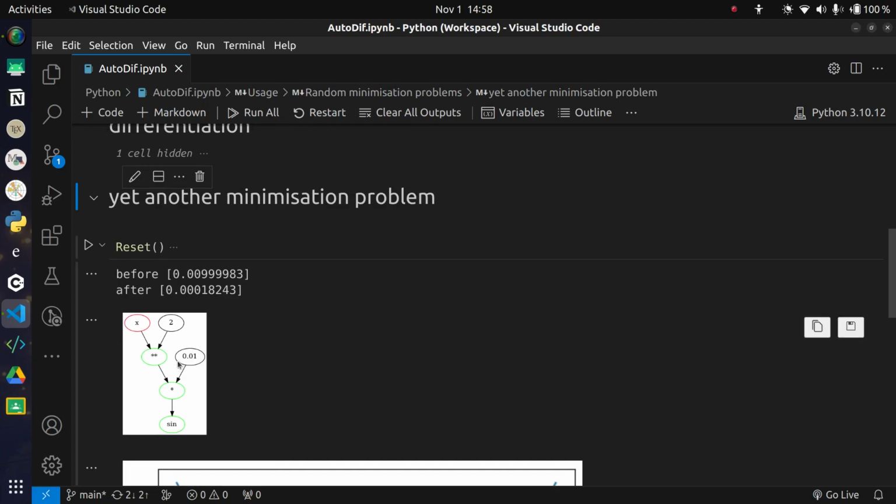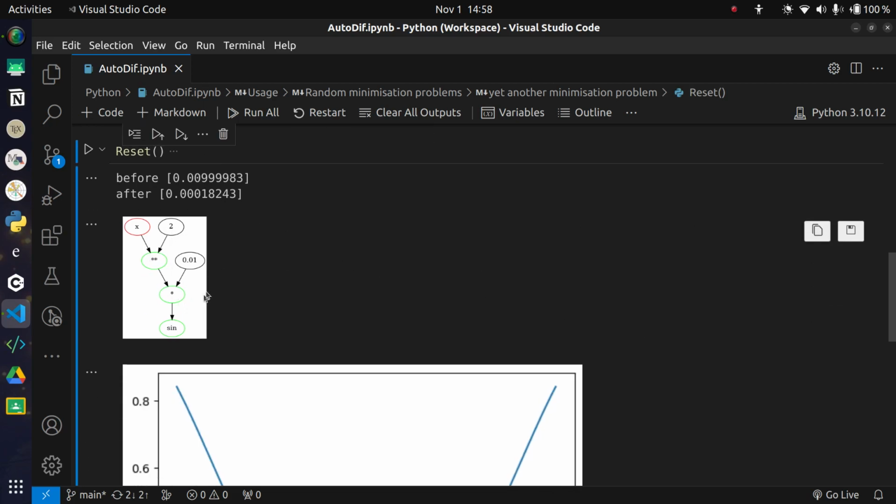So for example, look at this graph. I'm just going to open it. This graph over here, this is the output node, the value that we want, but it depends on this other green node, the star node, which depends on this star node, which depends on x, a variable which I have colored in red, and on a constant 2, which we don't really care about, because constants are not updated during gradient descent.